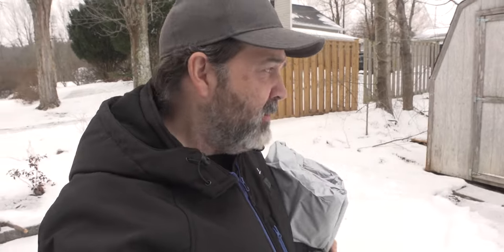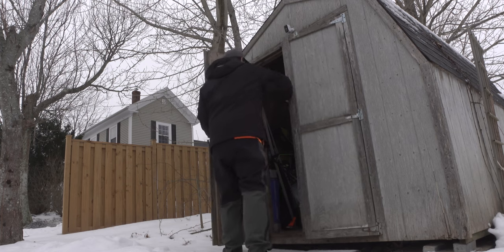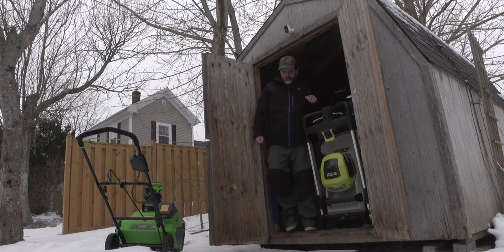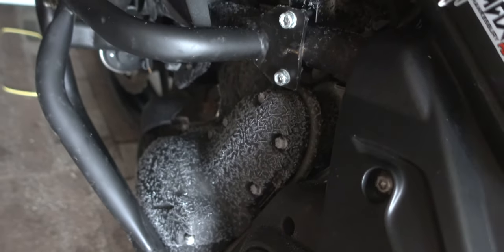Alright, we've got our cover heading out to the shed. I really do think that if your bike is going to be sitting out in weather like this — middle of winter — you probably want to look at the winter cover, because you definitely want something thicker than this. But my bike's in the shed, so I'm just going to put this on. It's not hard — you guys can figure out how to put a cover on.